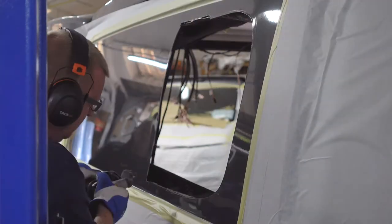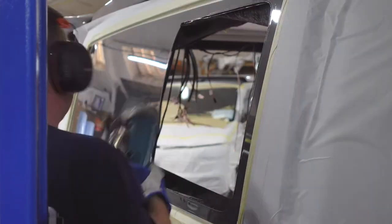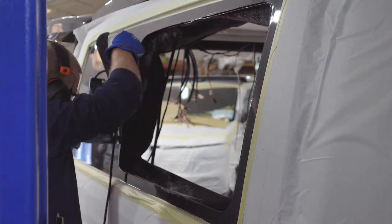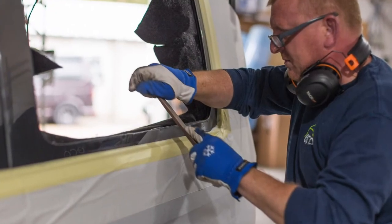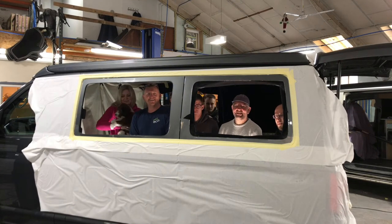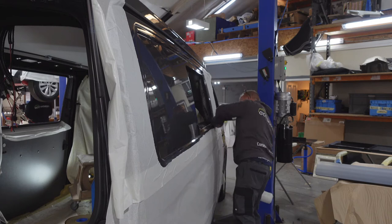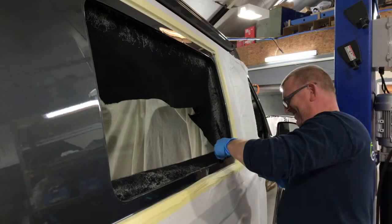I thought I'd show you all the windows getting cut out. In my case, the tailgate didn't need doing because it came from the factory with a glazed rear with a wiper - so it'll save me a bit of money. The windows I'll be using are aftermarket windows - they're not VW glass. I used VW glass in the last round I did, but it's so expensive these days and I don't think the VW glass is as good as the good aftermarkets anymore. The sliders are fantastic in the aftermarkets, and I chose a sliding window for both sides - the sliding door and the offside.